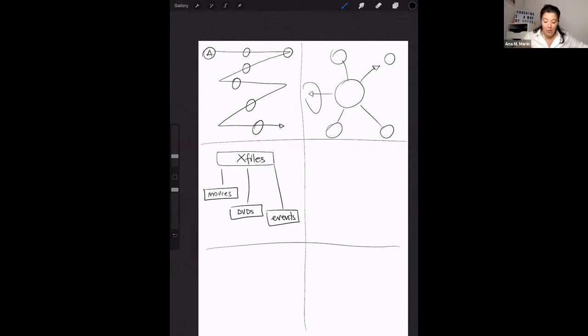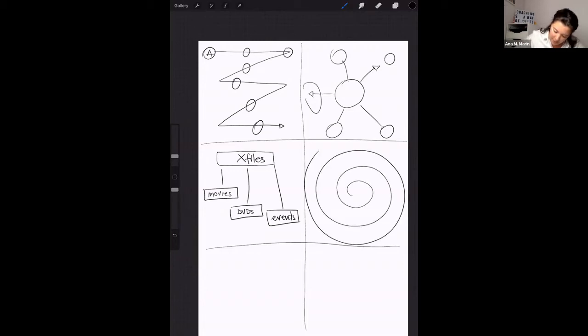Let's see another way of drawing, because I like to get wild sometimes. You can start from here and go like this. So you get from here to here in a spiral. How do you connect this? You connect them with arrows. You connect them with colors. You can use colors in order to associate things, to make sure that people understand they are part of the same area. Does it make sense so far?